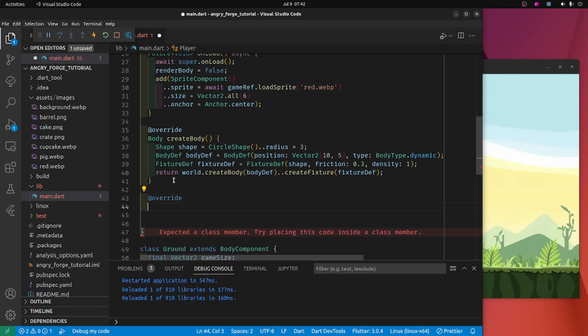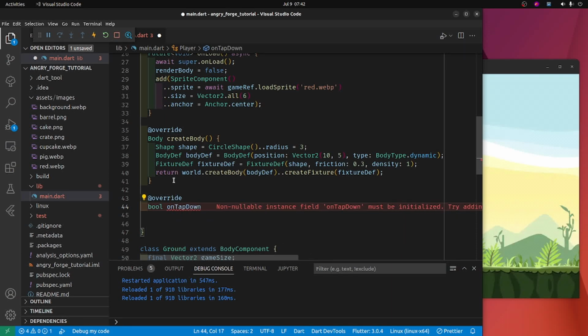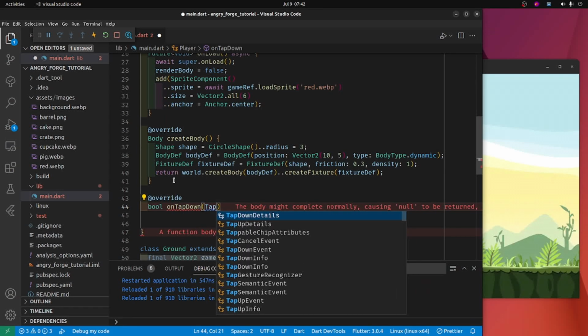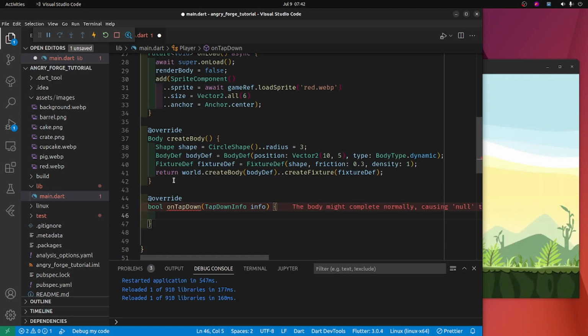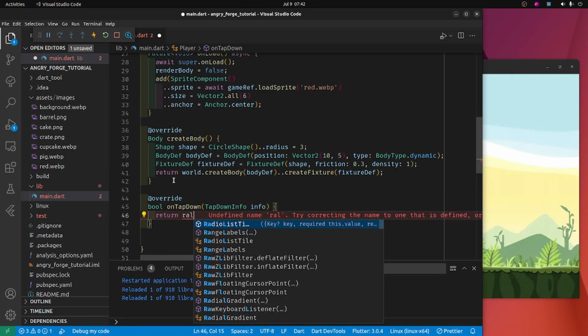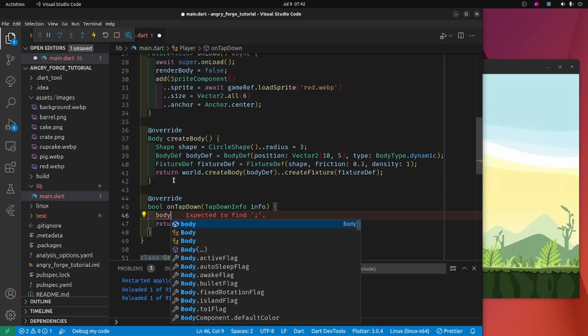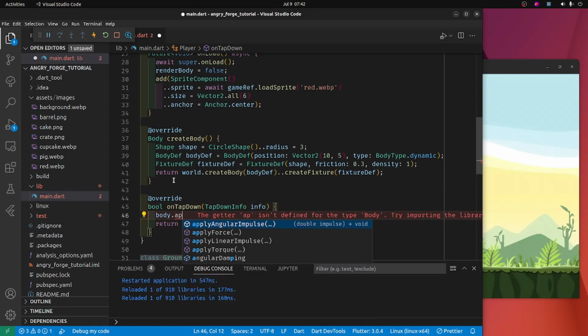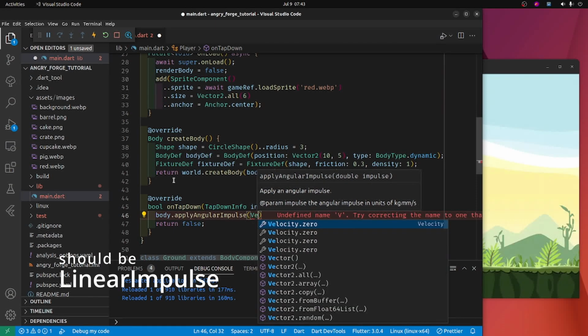Override onTapDown. Is it coming up? TapDownInfo. We're going to apply a linear impulse with a vector.